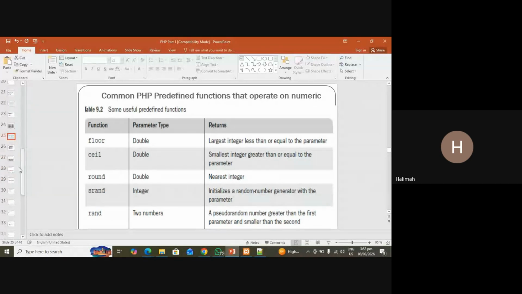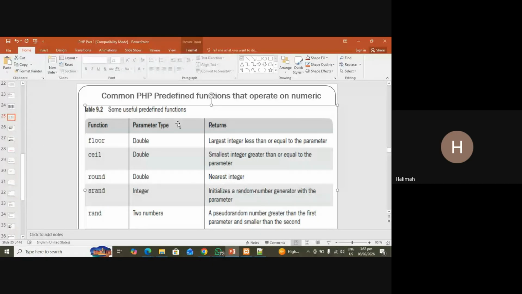In PHP, you can define your own function or use the inbuilt, predefined functions. You can call a predefined function and use it within your code, and you can also declare your own function using the keyword function. Predefined functions are also many.